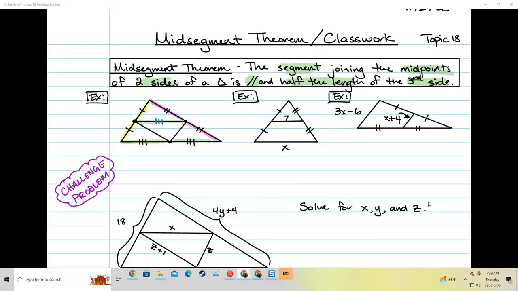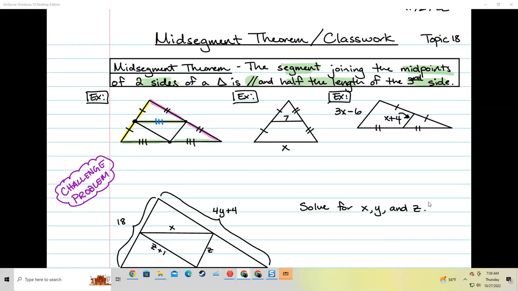Basically, you're taking that big piece and cutting it in half, and that's how you get this other piece. Alternatively, if you knew that this was 5, since this is half of the big piece, you can take that 5 and say, oh, 5 times 2 equals 10. So you can go both ways. We tend to go more this way than the other way. We usually start off with the small piece and double it up to get the larger piece. It makes the math a little bit easier sometimes.